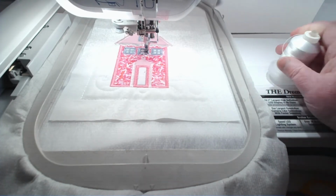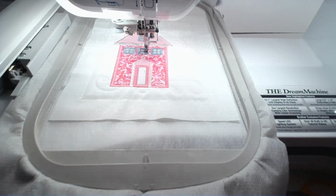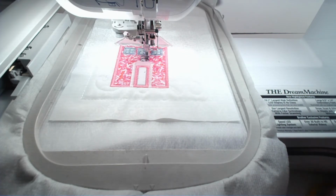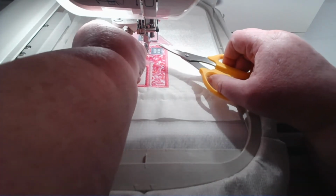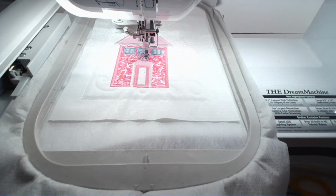Okay, so now we're going to stitch out the roof of the porch. And I kind of like the fact that it might have some snow on it. So I'm going to go with white thread on the top of my machine, so that I stitch the roof out in white. Okay. And here we go. And I've got a little fuzz ball at the end here, so I just want to take that out and then pull the thread through so I don't have a loop. Okay. So now let's stitch out the roof satin stitch.